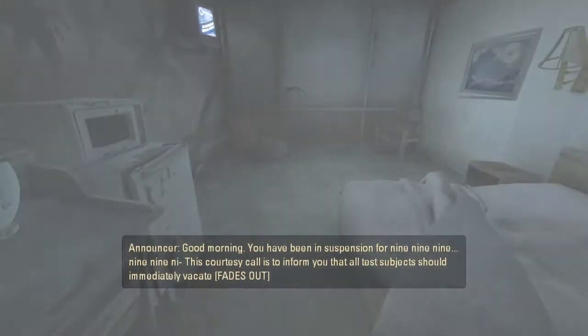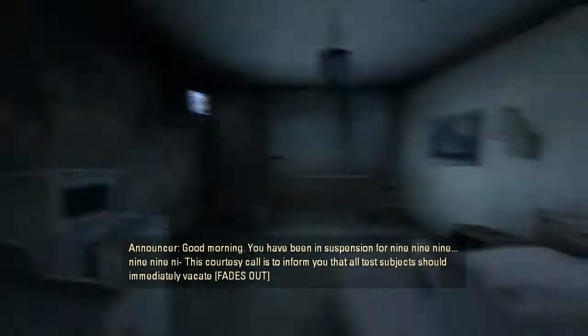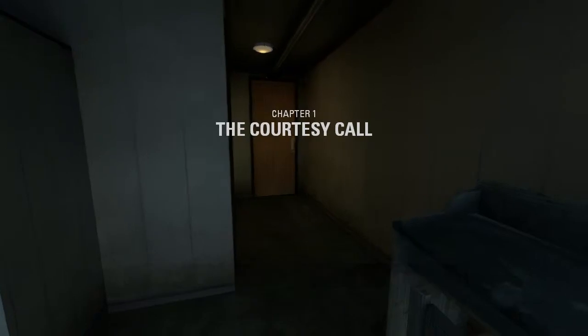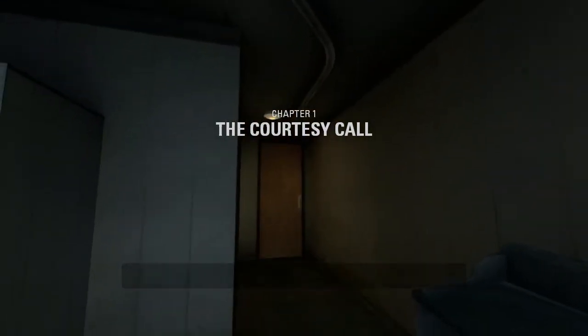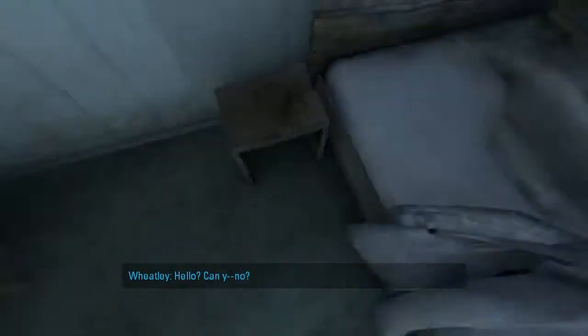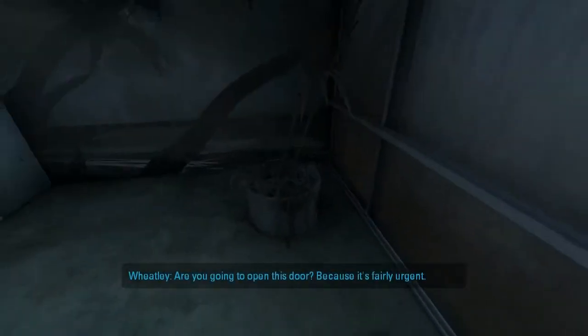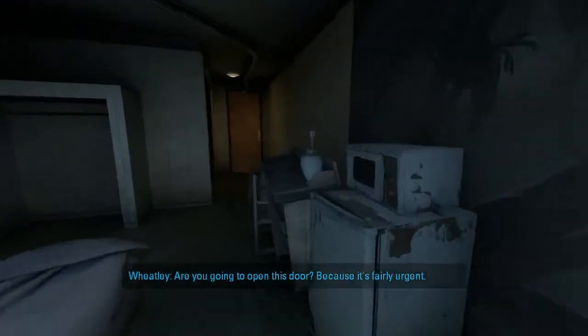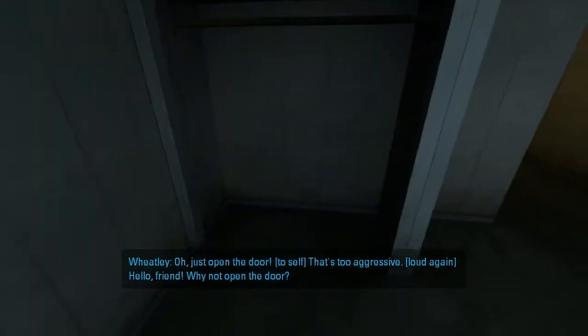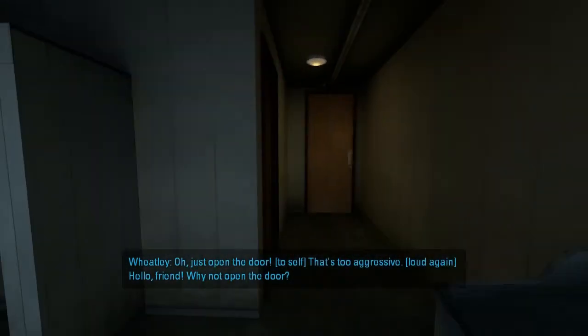You have been in suspension for 9999999. Oh my god. What? No. Hello? Go away. Are you going to open the door? Anytime? Hang on. Is it my pants? Oh lord. No. Relaxation. Oh god. Are you going to open this door? Because it's fairly urgent. I need to throw these paper towels away. Oh god, the hangies. Hello, friend. Why not open the door? No.